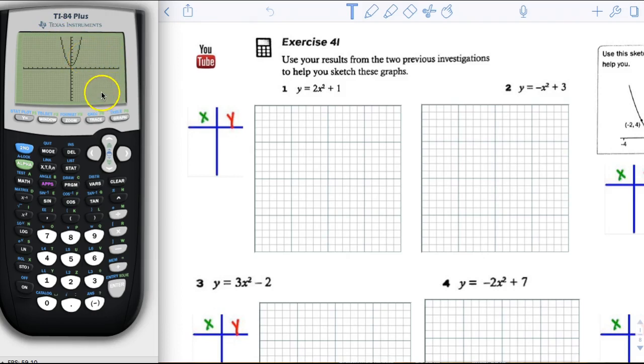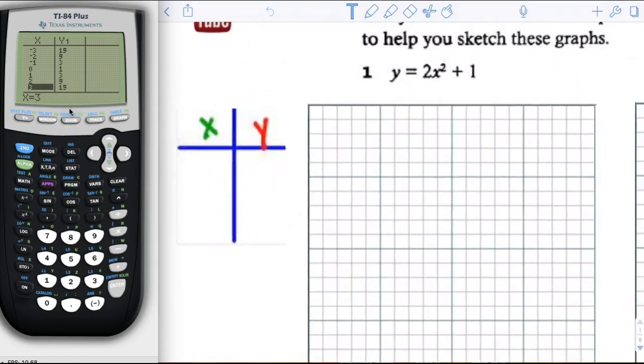Now, if I wanted to actually graph this, I should not just try to copy it off this screen. What I could do is press second table, and that'll give me many points which I can use to graph on my grid. And when I do that, you'll notice that if you go up from this point, you can actually see the negative values, right? Be careful, because if you go to the y side, it doesn't allow you to go up. It only allows you to go up on the x side. So I'm going to get a few points off of this screen, and I'm going to write them into my grid, or my XY table.